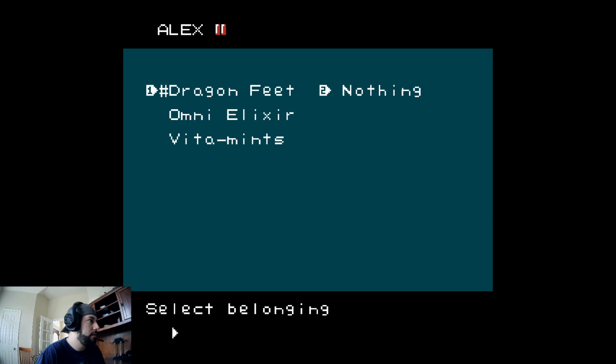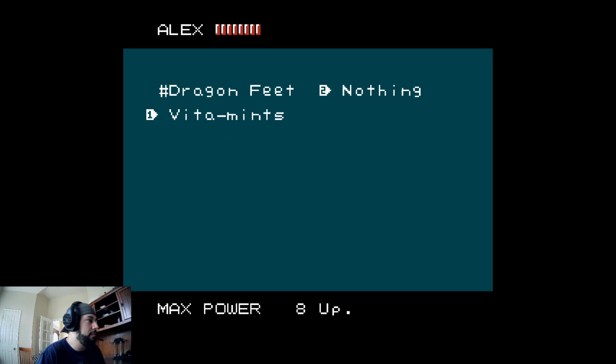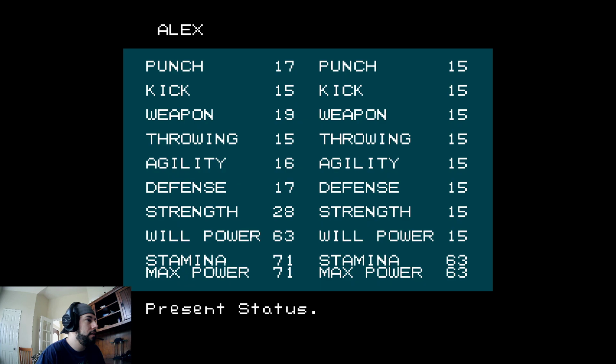Let's see what these things do. I was refreshed. Punch 2 up, willpower 1 up, stamina up, max power up. Nice. Ooh, my max health 1 up. And my willpower is maxed out. Oh, so I wonder if they have like a hard or soft cap, but then if you get really, really good stuff, it'll bump it up more. Because my willpower is freaking amazingly high.